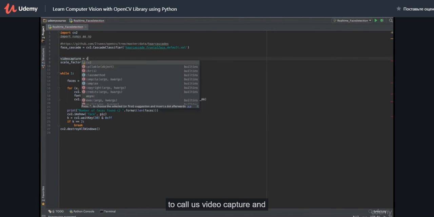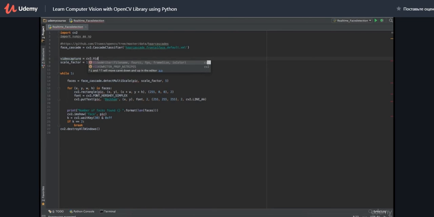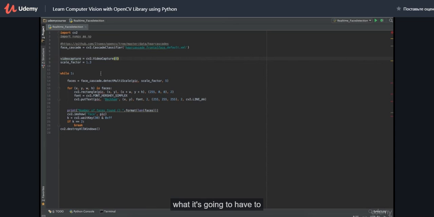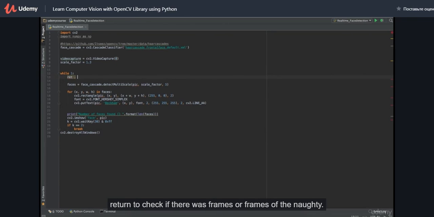We're going to call the video capture function. We're also going to have to return to check if there were frames, or video loading or streamed.